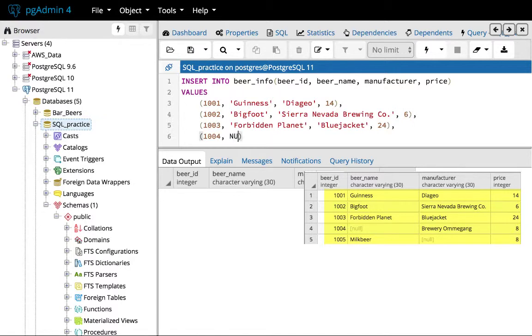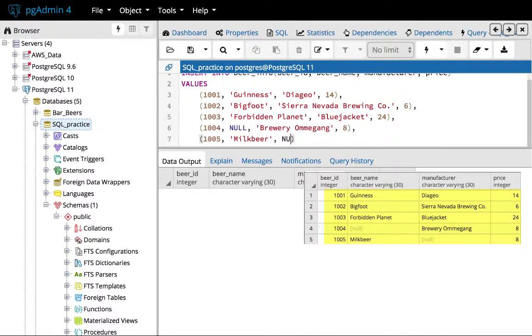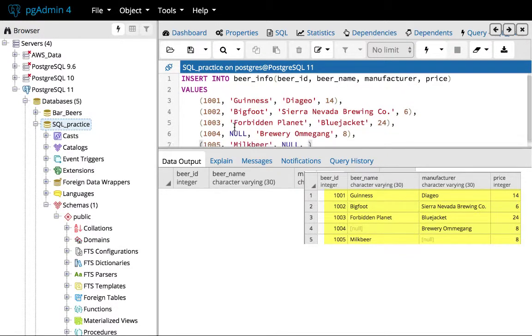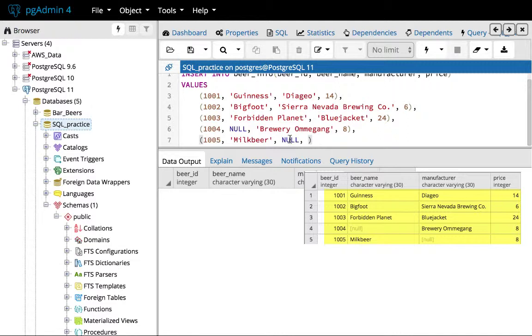And if there's a null value in there or unknown value, then you simply write null without quotation. So as you can see, for row 4, we have a null value under the beer name, and for row 5, we have a null value under the manufacturer's name.